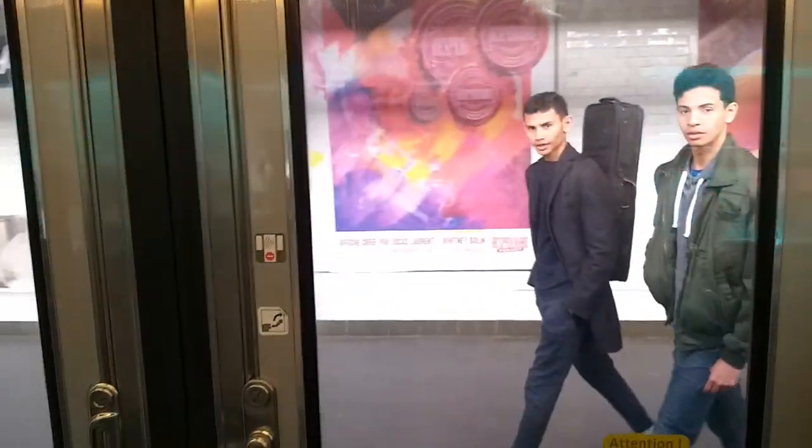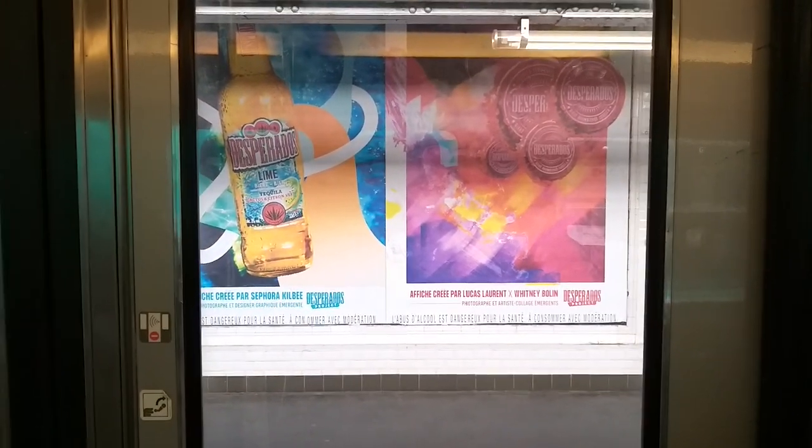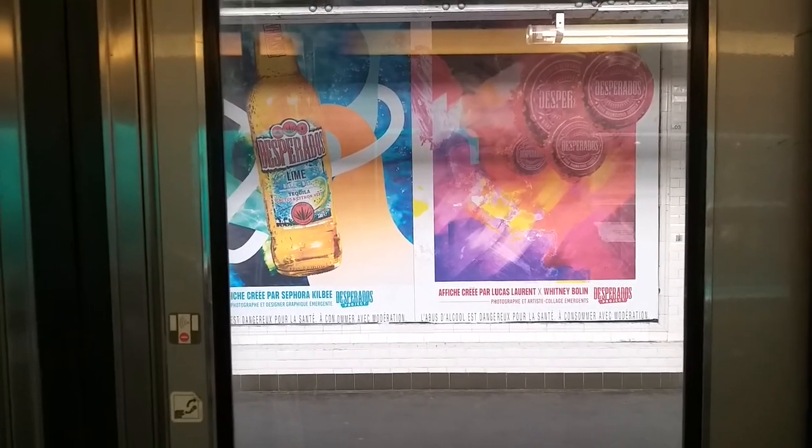Okay, guys, this is the Bel Air station. And in fact, it's interesting because a lot of people think of the metro as being completely underground, whereas it's not, okay? We are actually above ground, and this is an interesting fact. So what we're going to do right now is that I'm just going to stop talking most of the time, and we're mostly going to watch the skyline of Paris, which is very beautiful, I hope. So stick around, here we go.